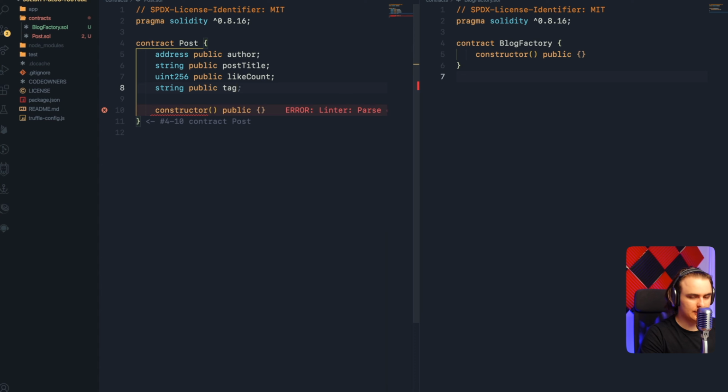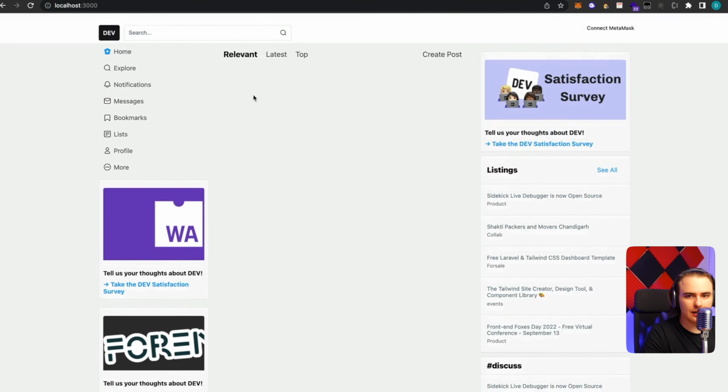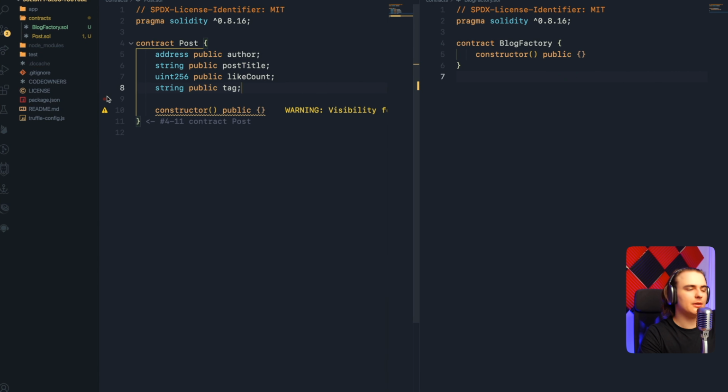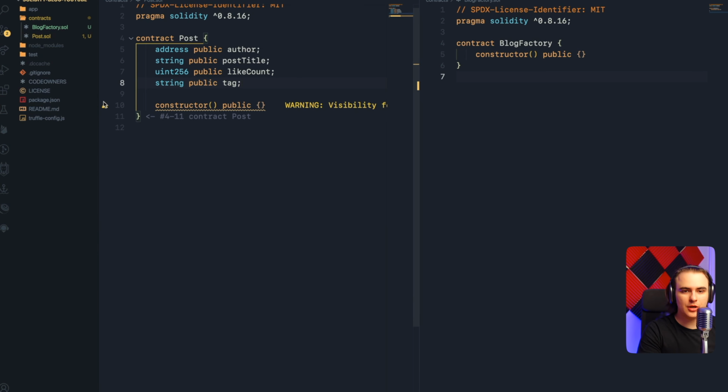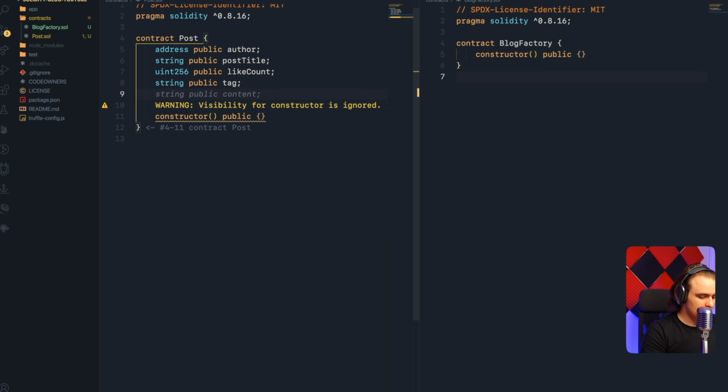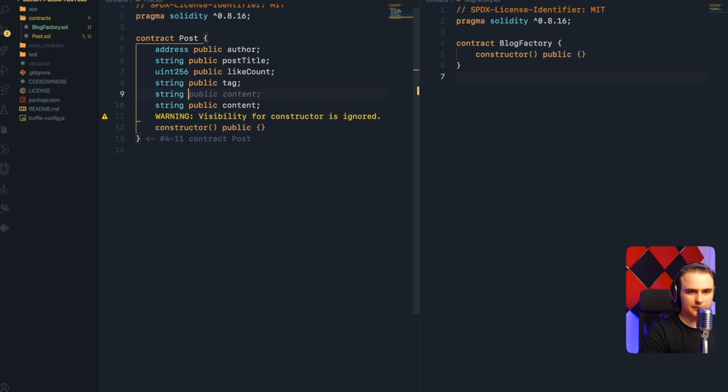If you go to the repo link down below in the description and scroll down, there's a screenshot, and you'll be able to see where the tag is. That's what's going to be stored in there. Next up, a timestamp. Actually, there's going to be a content too, but I wanted to put in a timestamp. Timestamp, just like that.